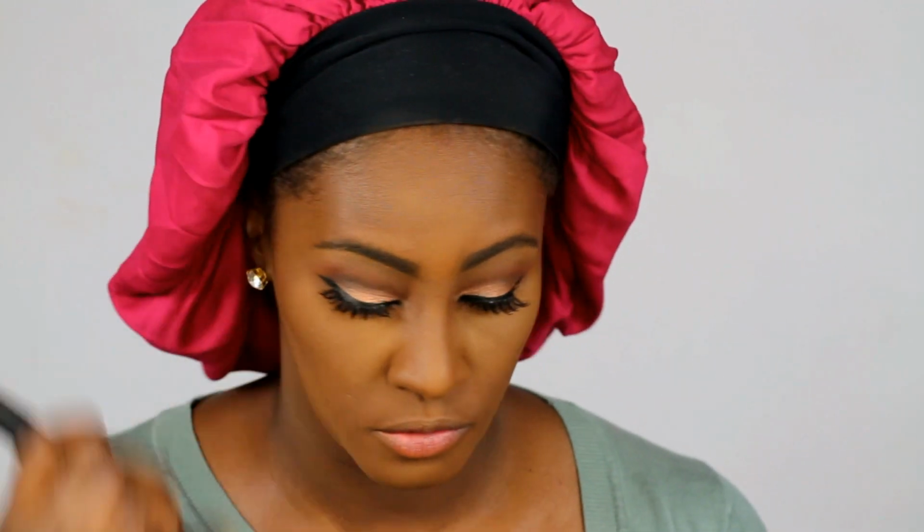And yes, I do go back over where I set the other powder because I want it to still stand out, but I don't want it to be too obvious. You know, I want the light to look as natural as it possibly can. Okay. And if you feel like you need to lighten it back up, you can definitely go back in with some more powder. So let's finish underneath the eyes and drag this dark color right along the lash line.